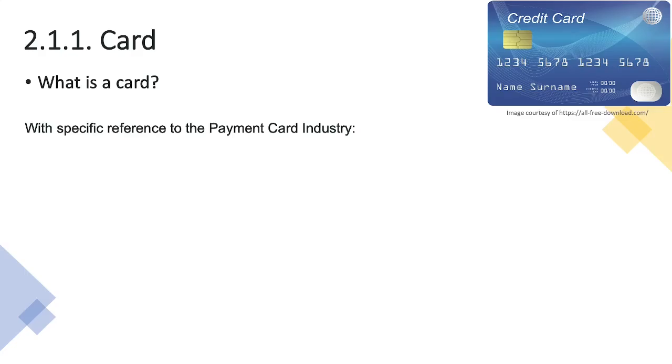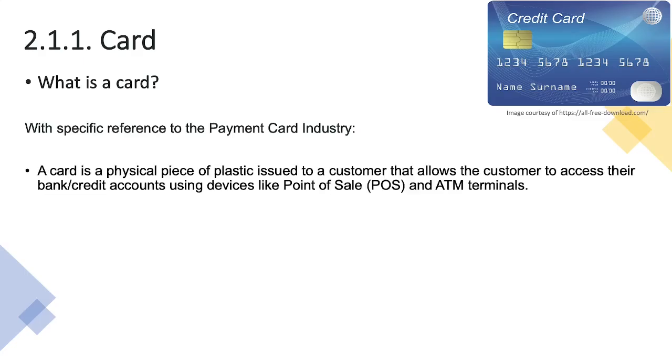So, what is a card? I think most of you could probably tell me in your own words what a card is. It's not rocket science, right? A card is a physical piece of plastic that we issue to a customer. When you say we, that's a bank or an issuer issuing to a customer. This card is personalized to the customer, and it allows the customer to use the card to access the pool of funds. Now, the pool of funds could be a line of credit, or it could be a pool of the cardholder's actual funds within a debit account.